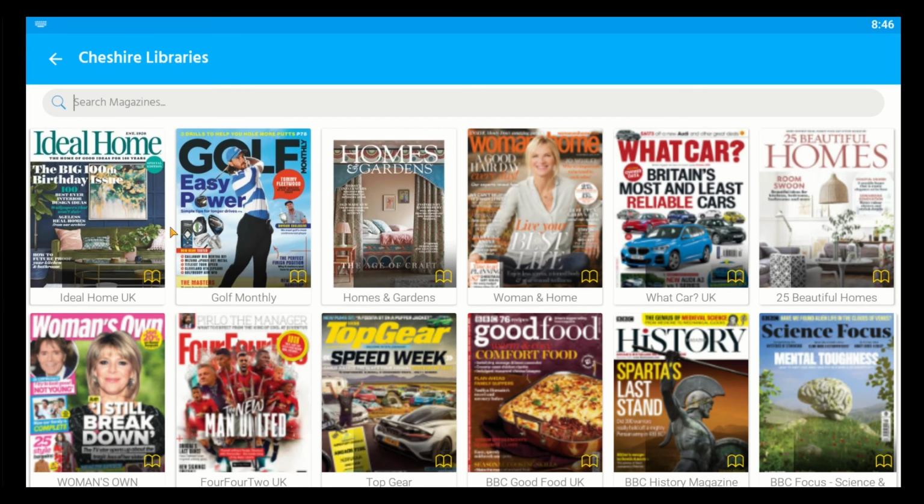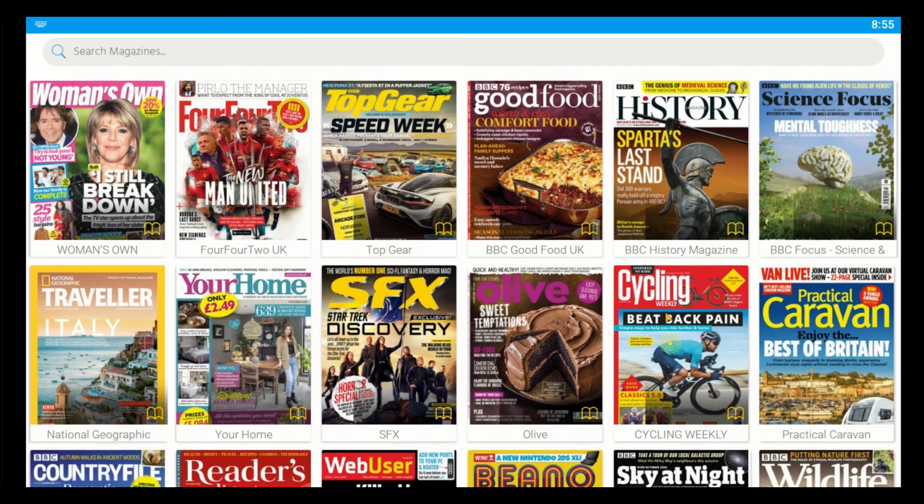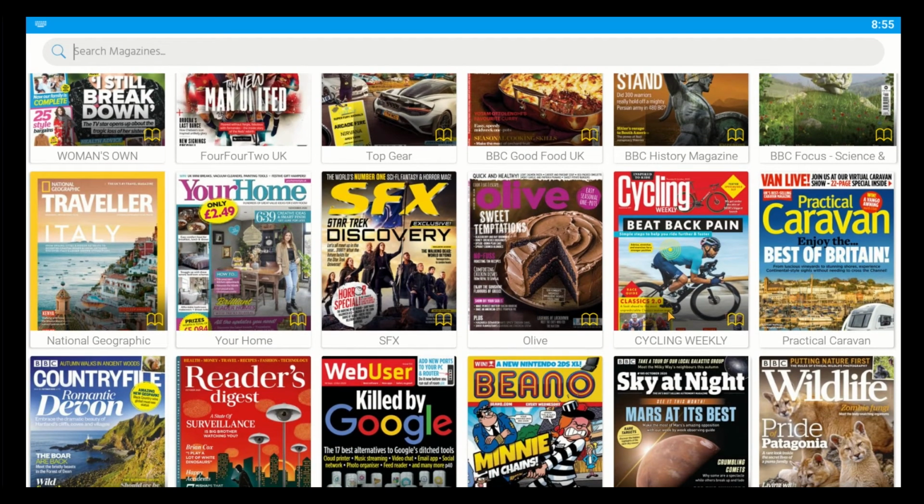And here you'll see the same magazines that we just had a look at in the browser. So there's a search box again at the top there. It's a more simplified view. You'll be able to use your finger to scroll and tap and select things. Scroll down the screen to browse the magazines, and when you find one that you're interested in, you can tap on it to get more information.